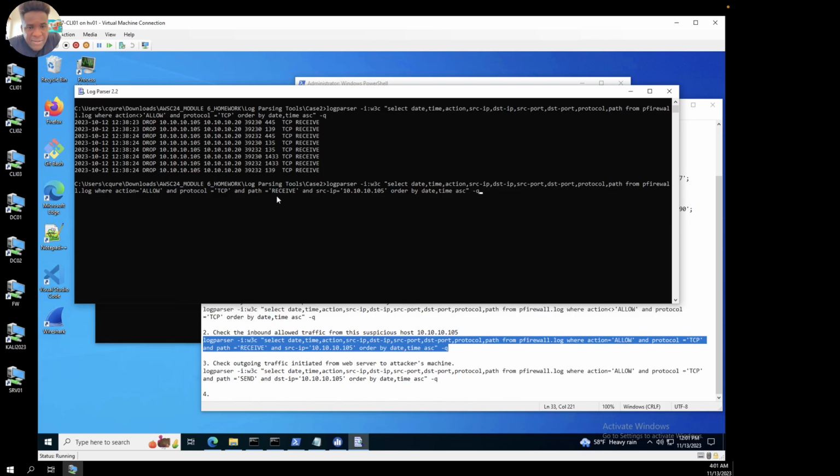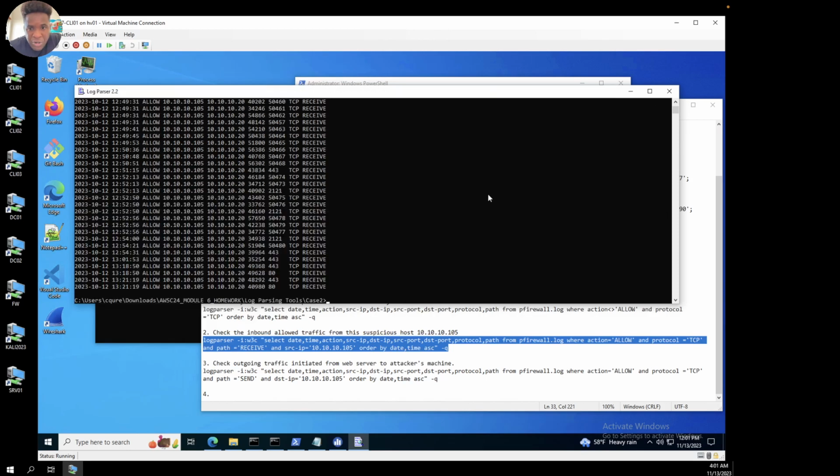We're narrowing that filtering specifically to this source IP. Remember, there could be more source IPs within the logs, but we want to filter based on our initial assumption. So if I run this, now we see a huge number.